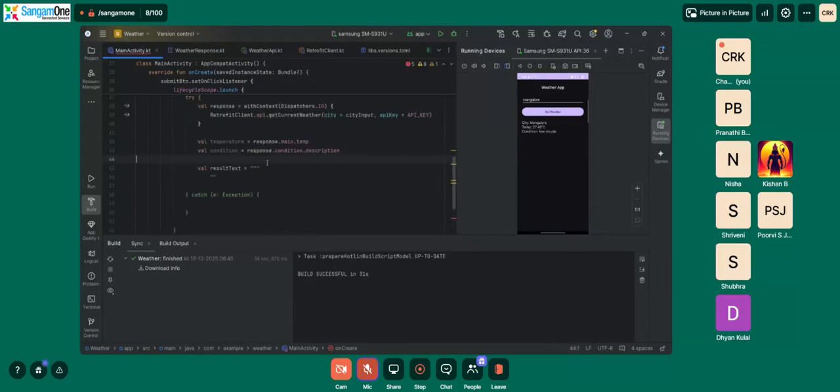So you can always do temperature, and then condition.